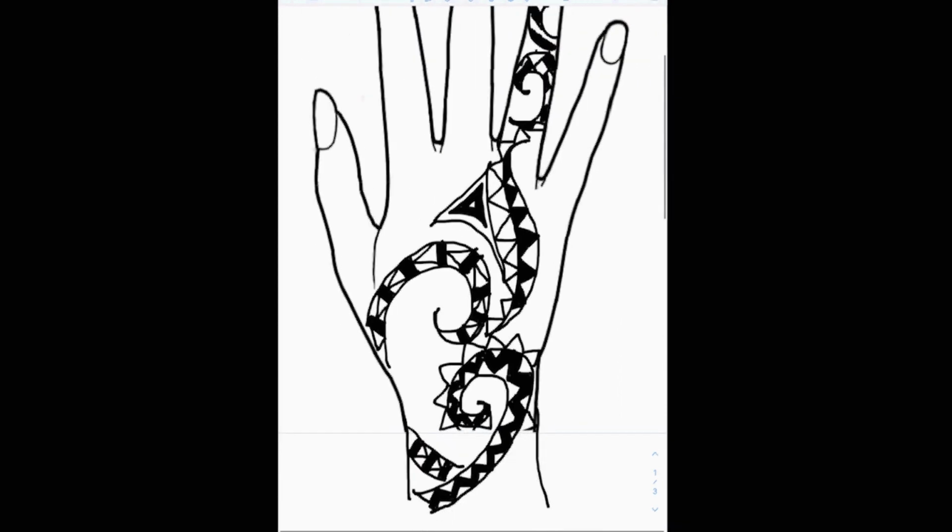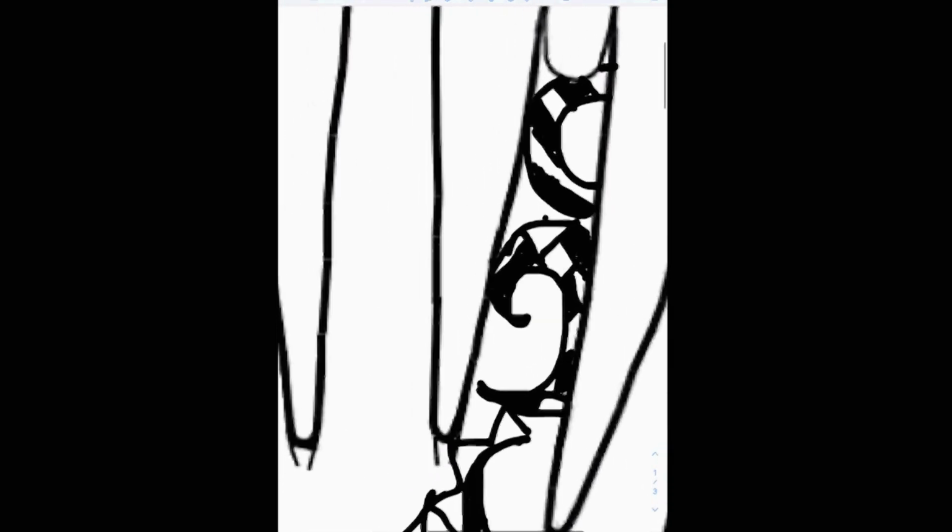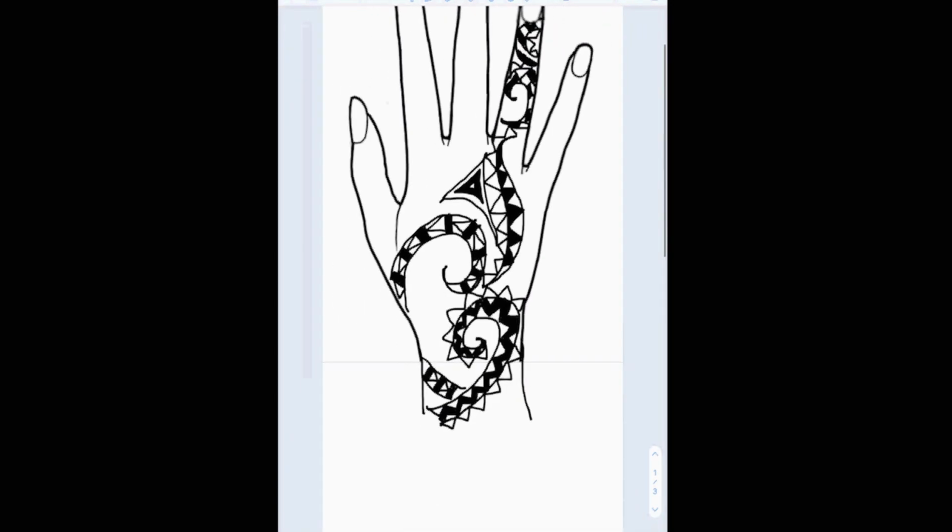And so your first design may not look great, but come back in an hour, try it again, and you will see improvement. But also with henna, nothing has to be perfect, so do not feel like your design has to look like mine at all. You can definitely add your own flair to it. You don't have to fill things in like I do. You can make it more simple by leaving out the designs inside of the swirls. Do whatever you need to do to make this an enjoyable creative experience for you.